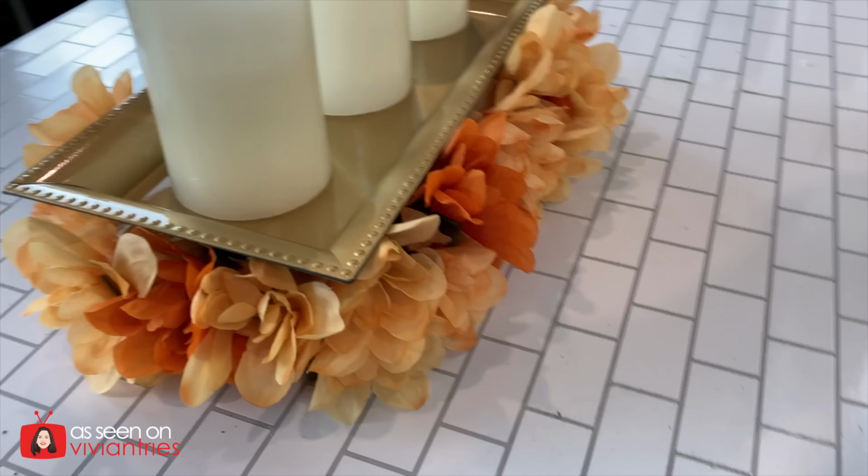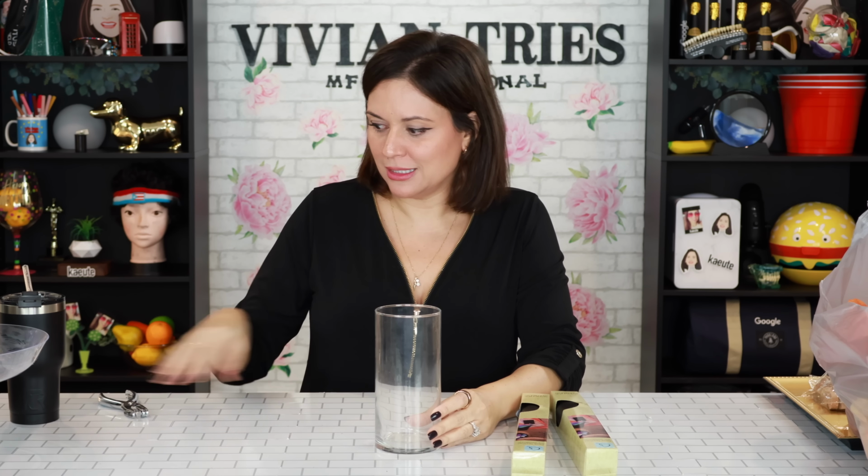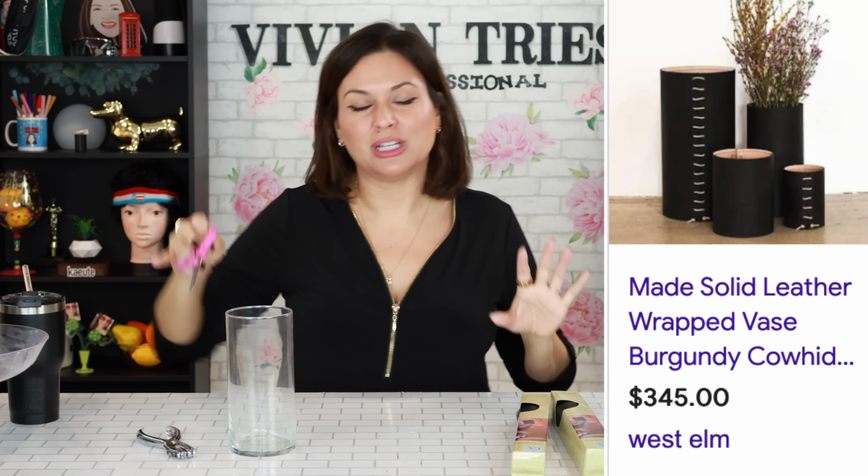Faux leather sleeve for your vase. First you'll need faux leather from the craft section. They sell faux leather, did you know? We can make purses, shopping bags. We have a million ideas with the faux leather. You'll need one of these vases, a hole punch, and scissors. This one's gonna be super easy, but it's so chic.